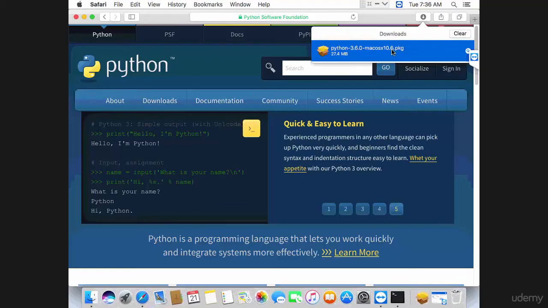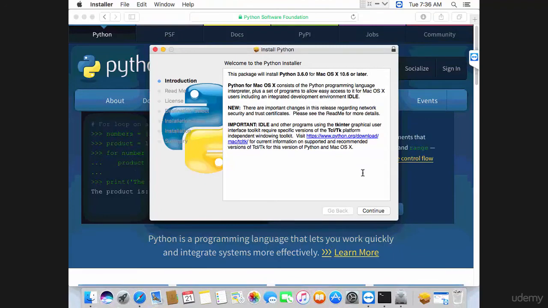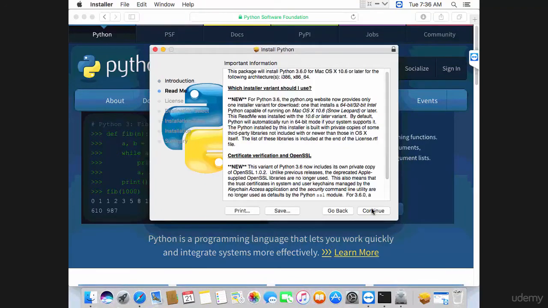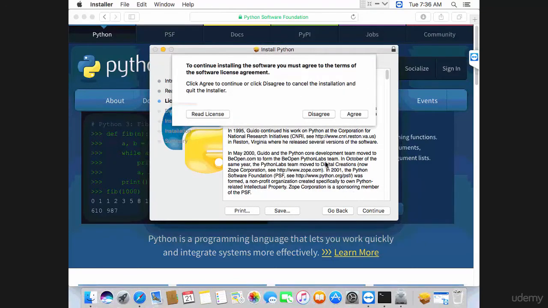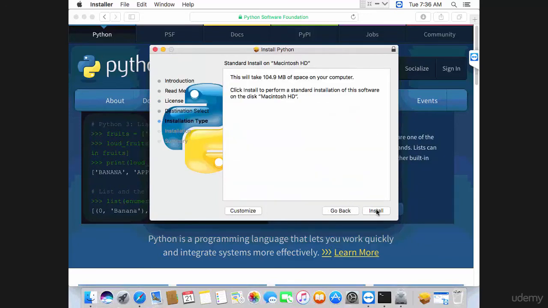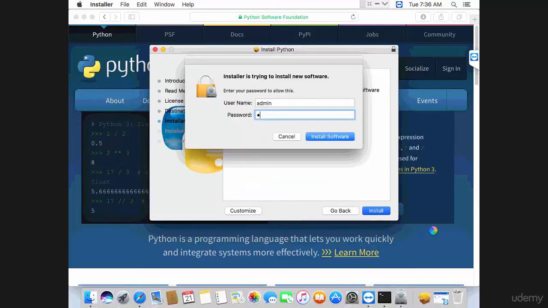You should see the installation wizard, so simply click continue, continue again, and read the license if you like. I'm going to click on agree and then install. Provide your Mac username there.